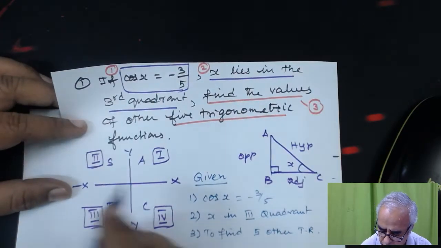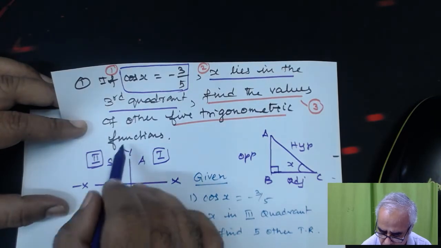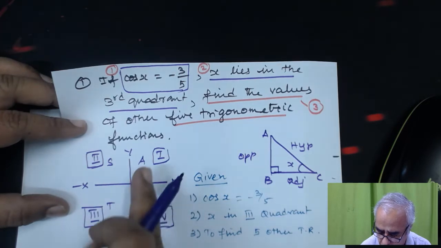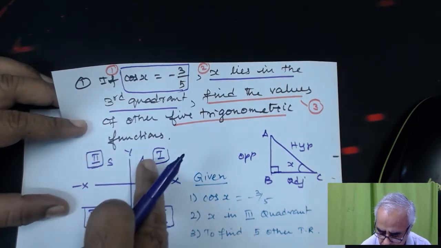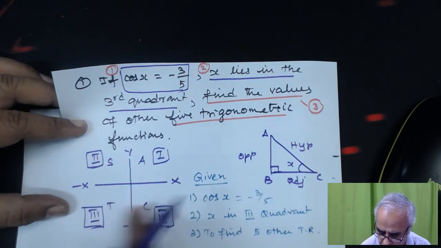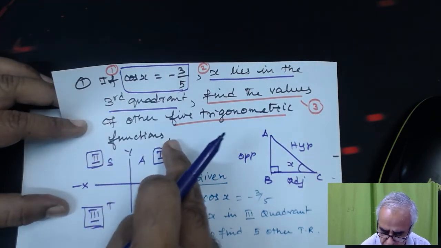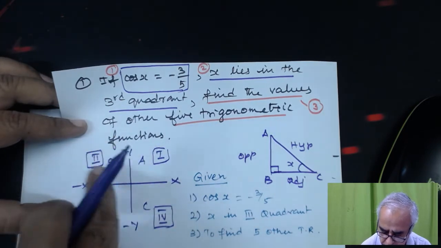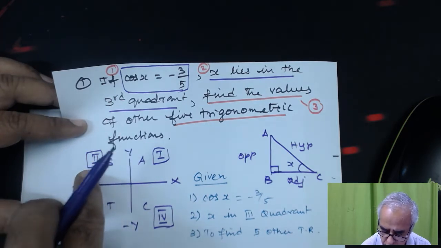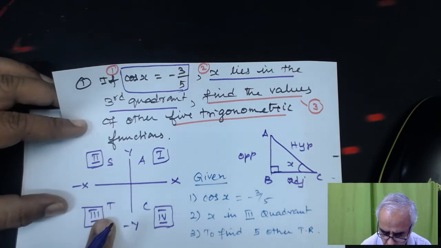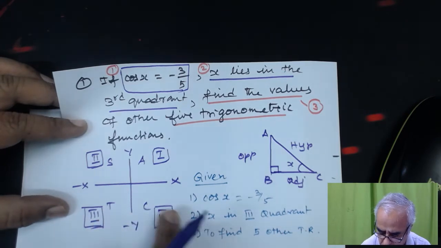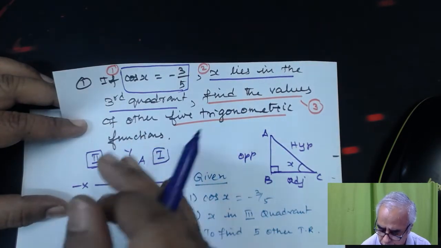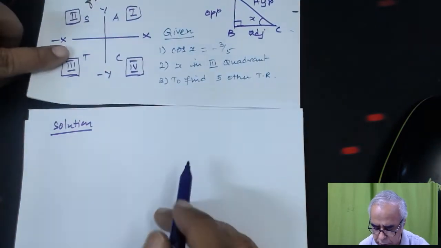As far as quadrants are concerned, we have the x coordinate and y coordinate. We have got first quadrant, second quadrant, third quadrant, fourth quadrant. And based on that is the mnemonic ASTC, all silver tea cups. All trigonometric functions are positive in the first quadrant. In the second quadrant, sine and its reciprocal, cosecant, are positive. Then tan and cot are positive in the third. And in the fourth quadrant, cos and secant are positive. Okay. So based on these concepts, we are going to apply the trigonometric identities also.